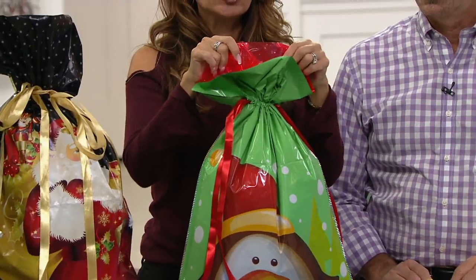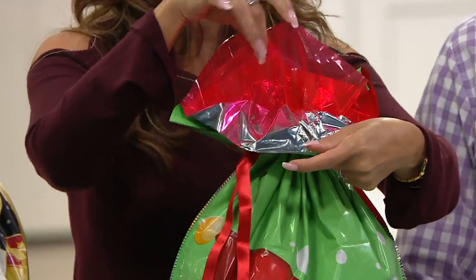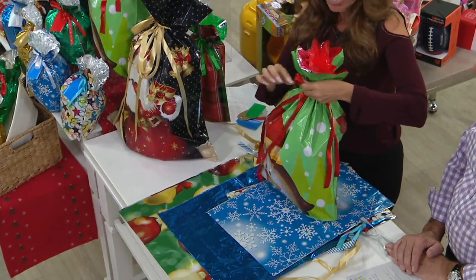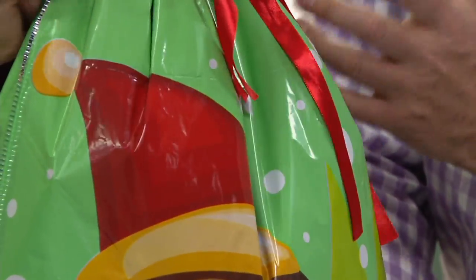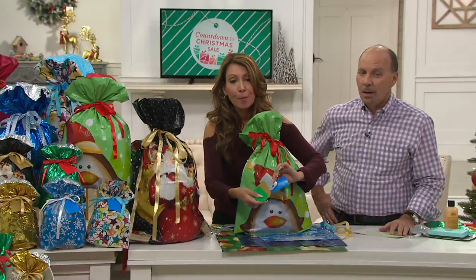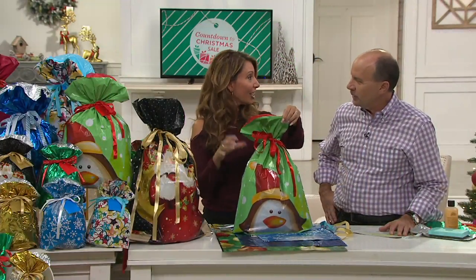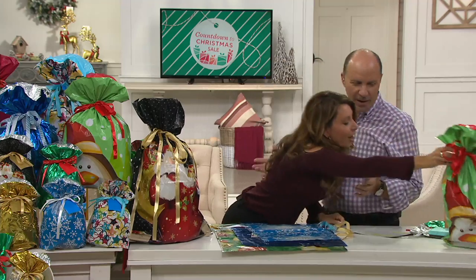They're double-lined — this is a really thick mylar. There's that metallicized interior. All of the insides are either colored or clear. We did that so we gave you the look of tissue paper without having to buy all those gobs of tissue. And these bags are strong — they don't tear. They really last. You can even use them a second and third time — they're reusable. They come with a variety of tags in different colors so you can color coordinate the to and from. You can have fun writing notes on the front or back. And by the way, cleanup is a lot easier after Christmas morning or Christmas Eve.